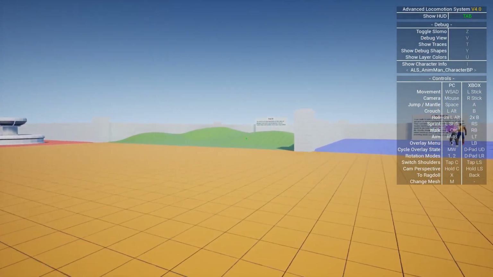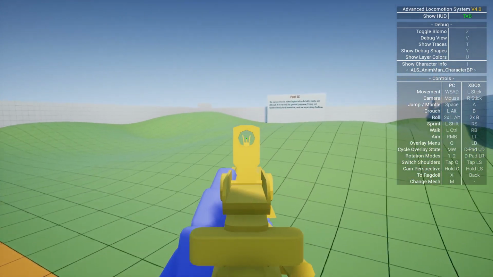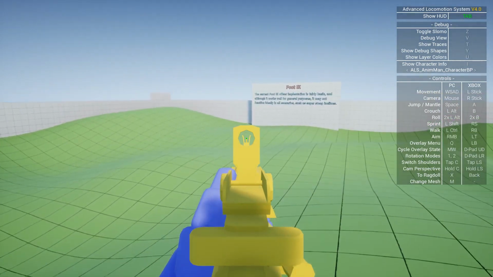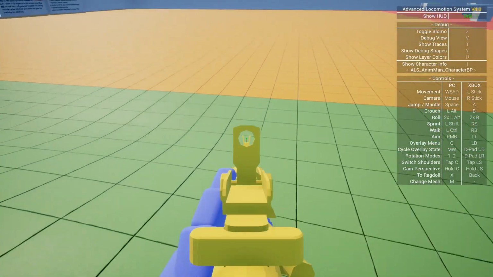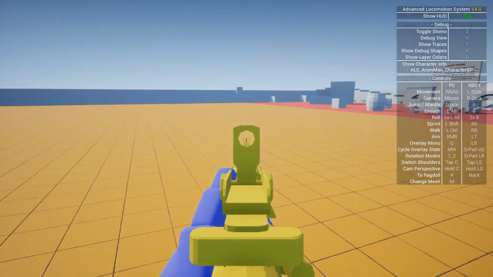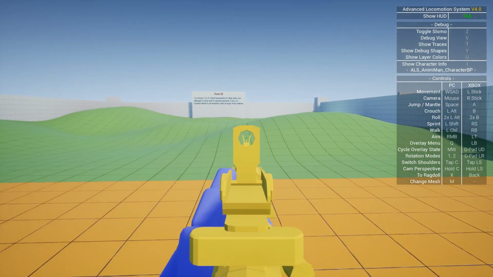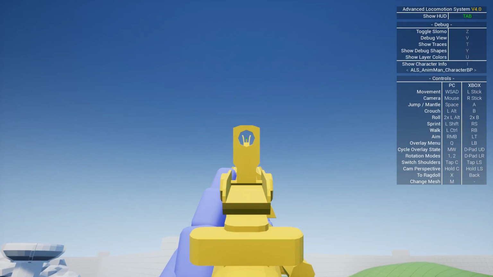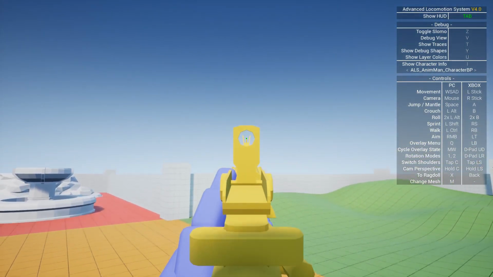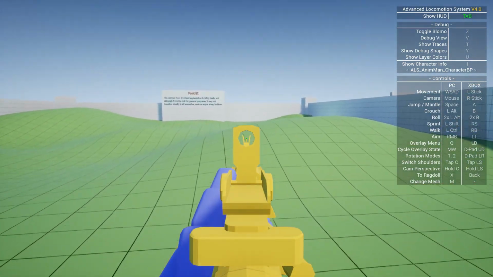And now if we go in irregular terrain, there's no issue of alignment. And if we jump, there's a slight movement when we take off and when we land, but it goes back to normal, so no issue there.